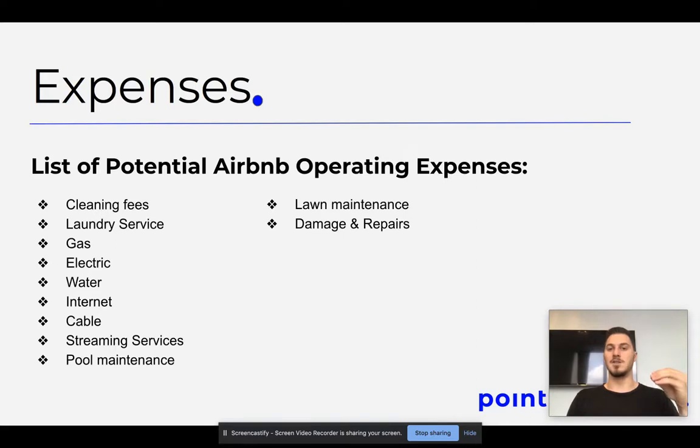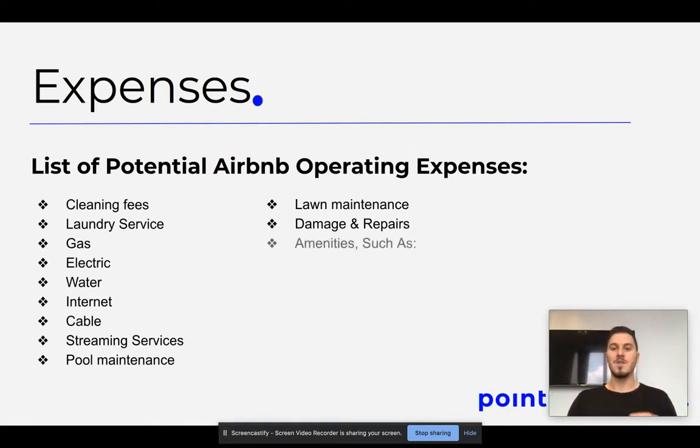But regardless, you're going to run into damages. People are going to destroy the furniture that's in there. Chair legs are going to break. They're not even going to try to. It's just going to happen. General wear and tear, it happens. Okay, you have to repaint the place. The fridge breaks, whatever it may be. Doesn't matter. Put some sort of number in there. Do some research. Read up on different articles of what people recommend, and add that to your costs.